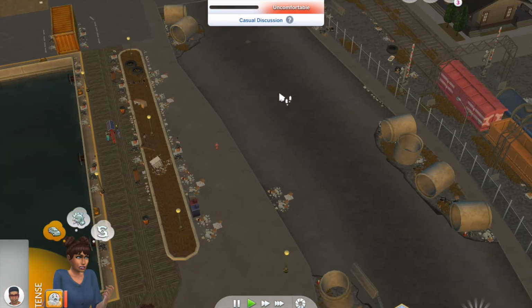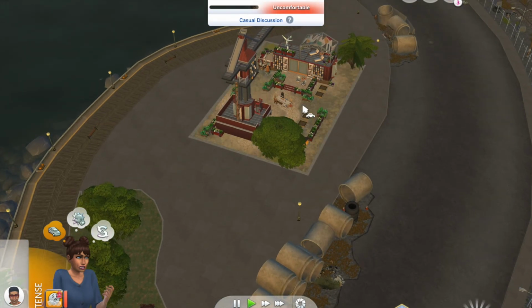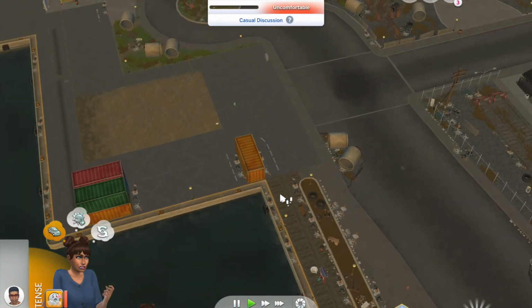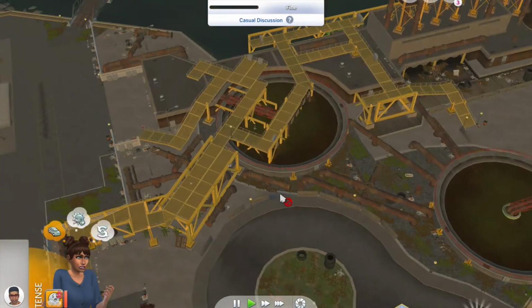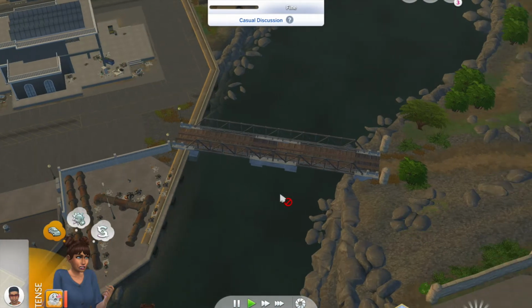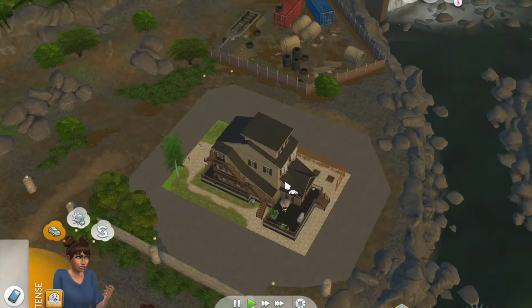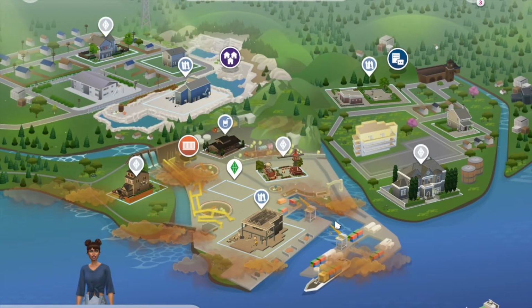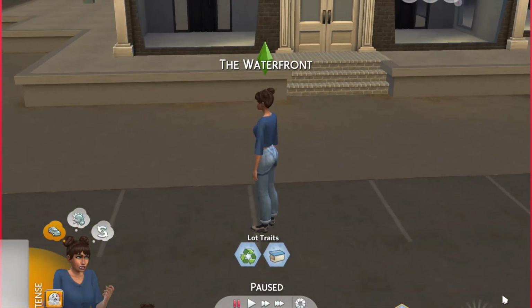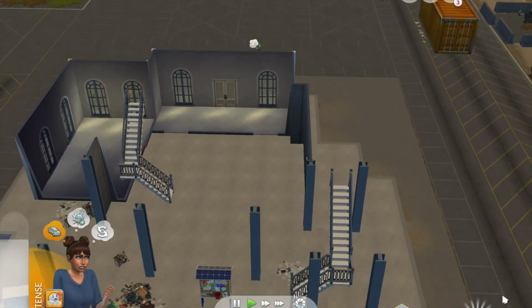What else is going on? Oh, since we have to wait for stuff to happen anyway, let's explore this lot. This community lot. Oh, it's a residence. Where's a community lot we can explore? Ew, what is this? It's like a waste treatment plant. Yikes. Oh, what is this? Is this a community lot? No. It's a residence. Okay, let's actually travel. Okay. So, I'm gonna go over here, the waterfront. Okay. This little area. What's in here? Can we collect anything? She's flat broke.